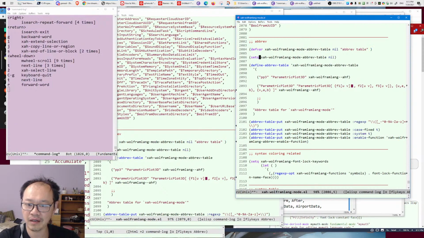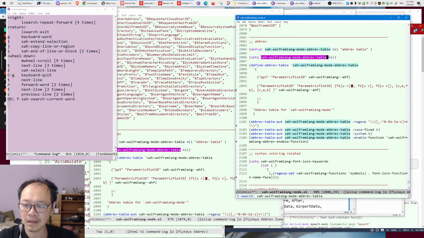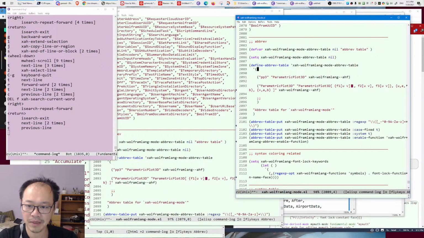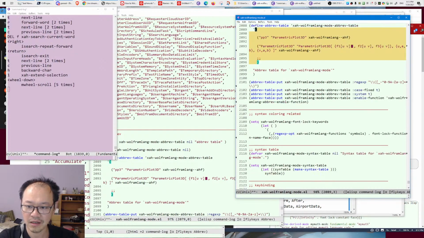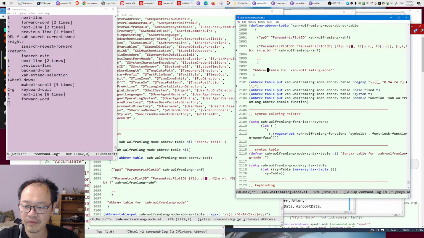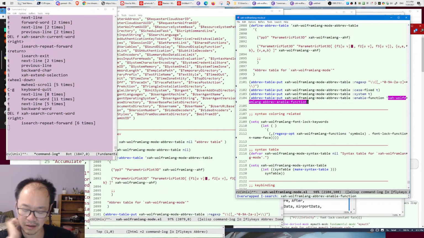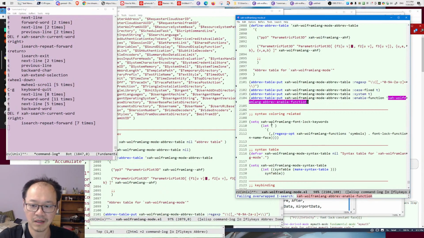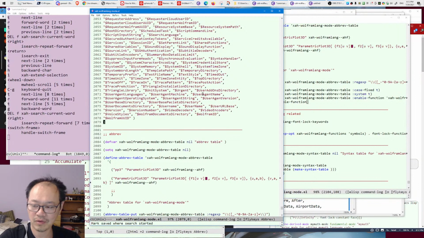Then we define, what is this? Yeah, then okay, then we define basically two abbreviations. Okay, then we have Wolfram Language brief table, then enable function. Yeah, we need that enable function. Okay, because without this won't work. So let's get back to my Xah Emacs lisp mode to retrieve that function.